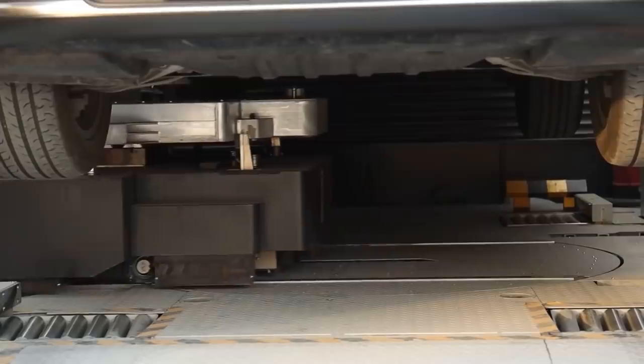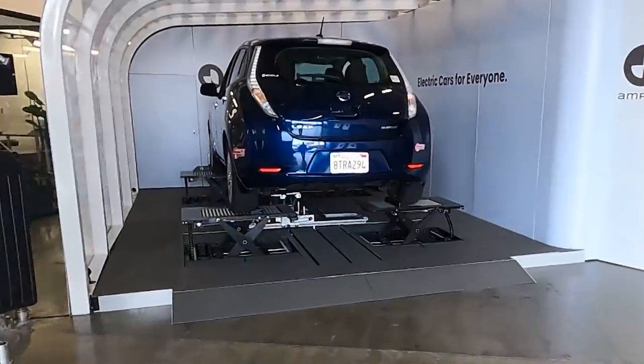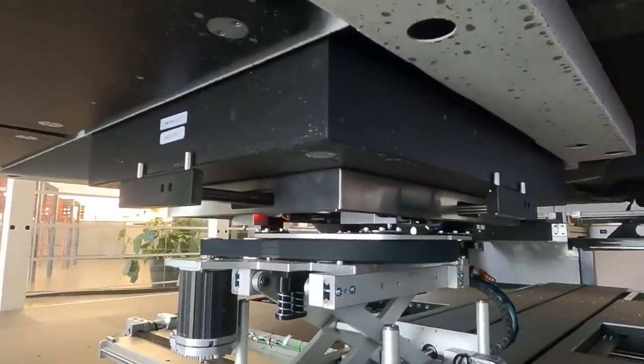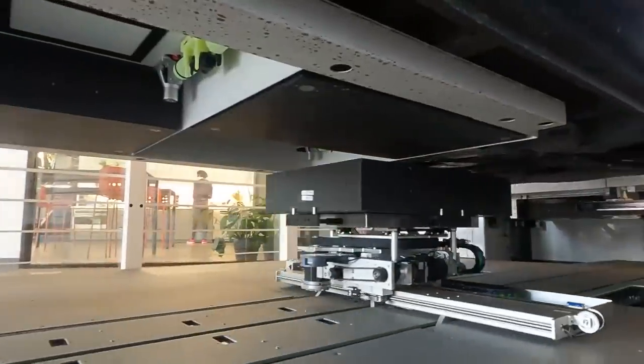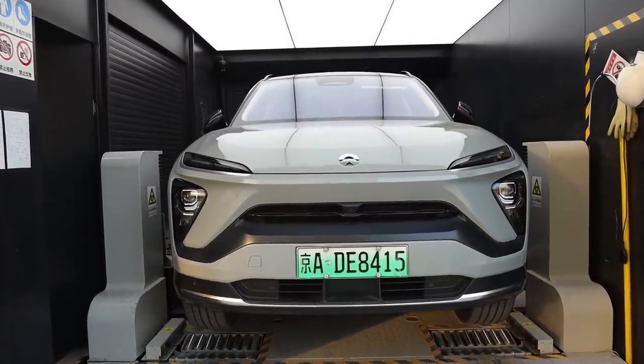I do have to say — I understand the mechanics. Obviously anything that's going to be swapped out and bolted down every time is going to go wrong. But I'm thinking from a consumer perspective: I'm dragging this huge 80 kilowatt-hour battery with me when I only need 20 miles out of my car most of the time. I would prefer to only have the 20 kilowatt-hour battery most of the time. But when I want to go across the country, I'll go and swap it out to a 100 or 150 kilowatt-hour battery. As a consumer, I like that.